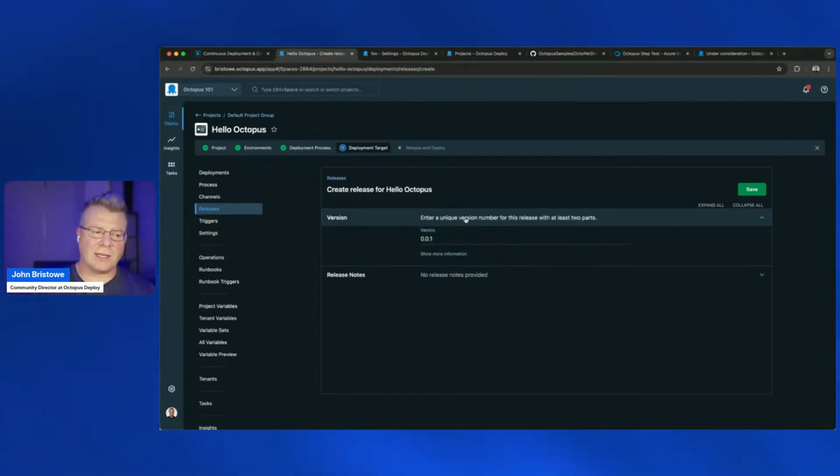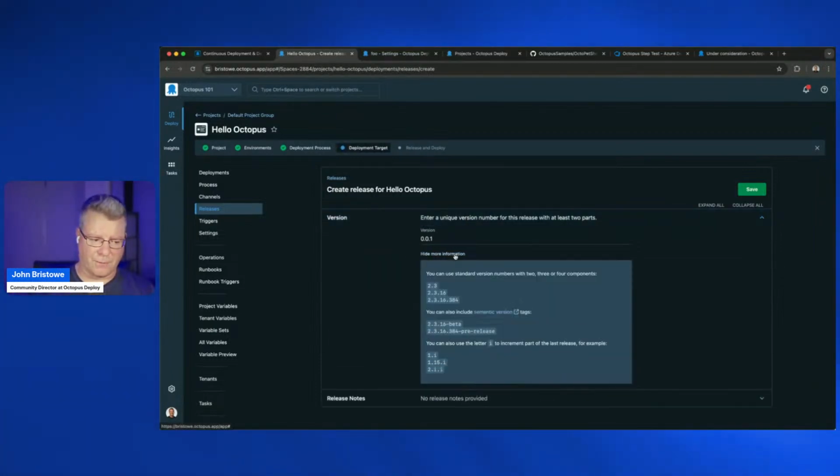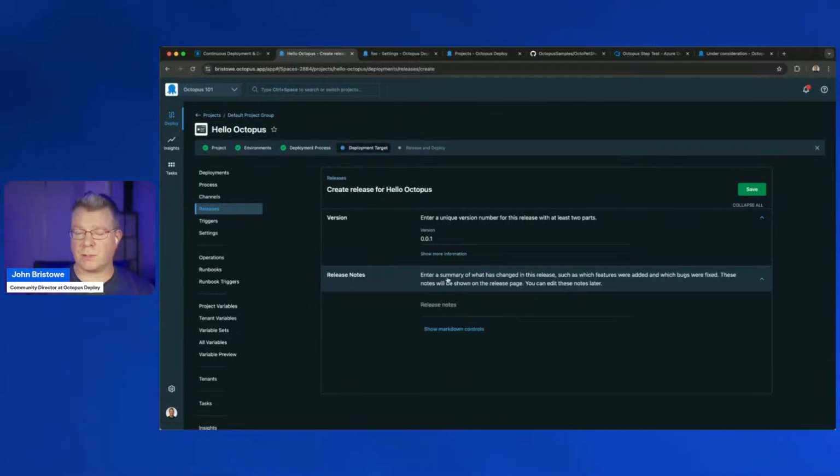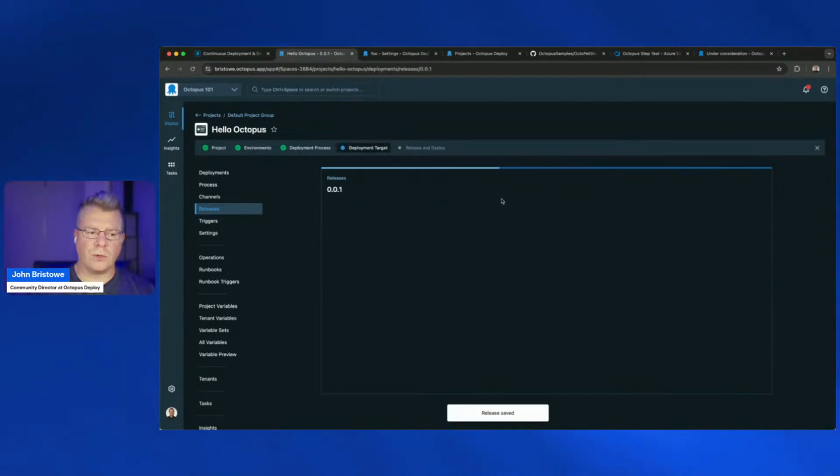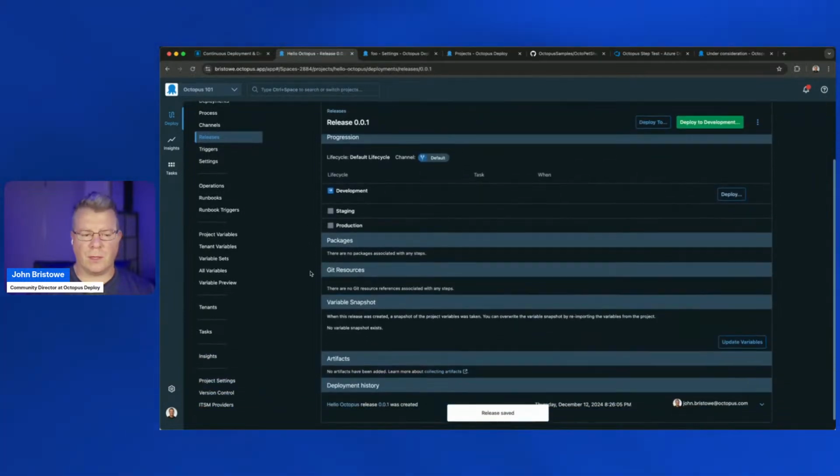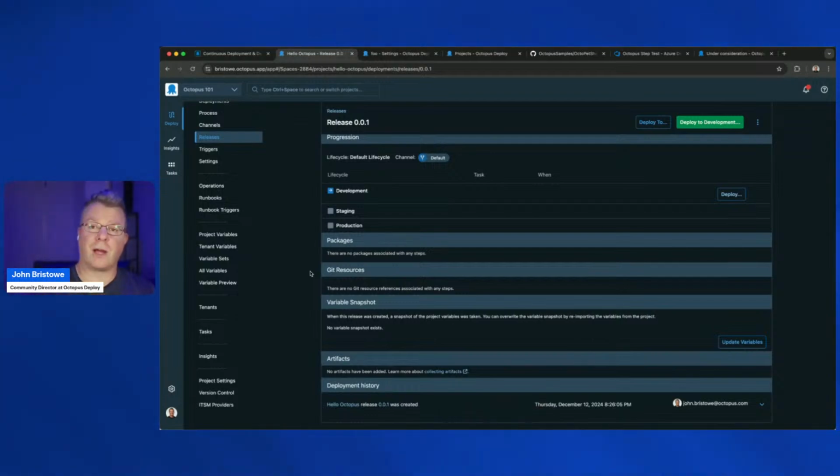A release is a versioned, in a sense, archive of all the stuff that went into defining a deployment process: all the packages, all the variables, the version itself. You can use semantic versioning as well if you wish. The release notes, if you're utilizing this as part of build information, like your commits, all that stuff will get integrated as part of a release. And then when you use that release, you can push that out to an environment for you to use.